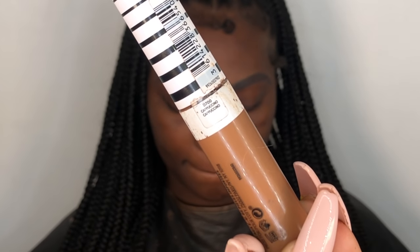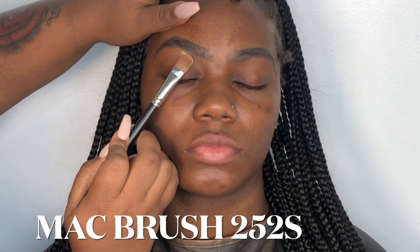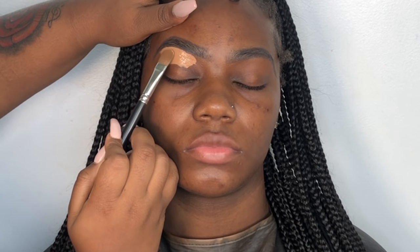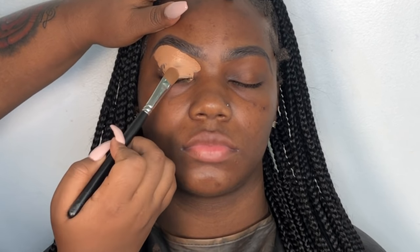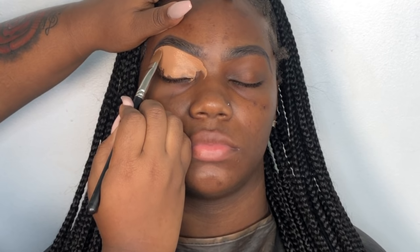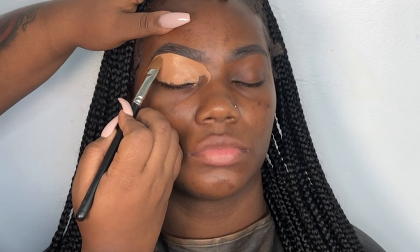I will be going in with the Infallible Wear Concealer from L'Oreal in the shade 400 Caramel. And I'll also be going in with the CoverGirl Concealer in the shade Cappuccino. The reason I go in with two different shades is because when you are using one darker shade, you should use it for the top of your brows. This is just to avoid any halo eyebrow. You want it to look more natural and defined. You don't want it to be too noticeable, to the point that it looks like a clown or drag eyebrow. So you want to keep it very natural.